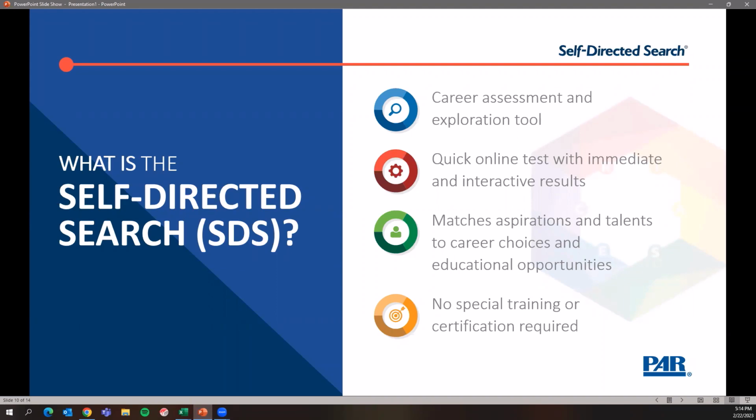The SDS, the guy who created it, who we're going to talk about in just a second, John Holland is his name, felt very strongly that people ought to be able to take a test like this and not need the full-blown oversight of a guidance professional, for lack of a better term, an advisor, if you will. He wasn't opposed to them. In fact, he was one himself and felt very strongly that the profession was a noble one and extremely valuable. But he felt like this might be your only chance.